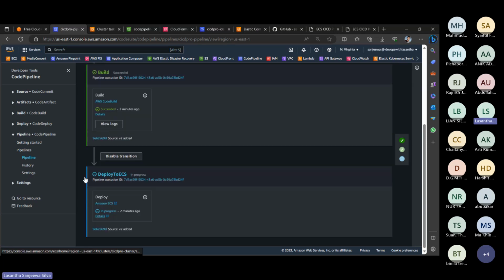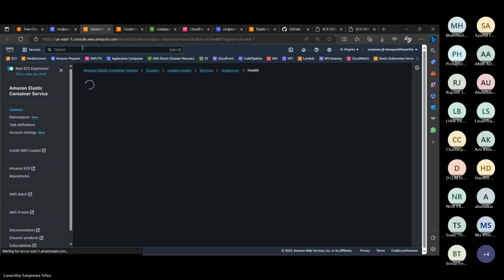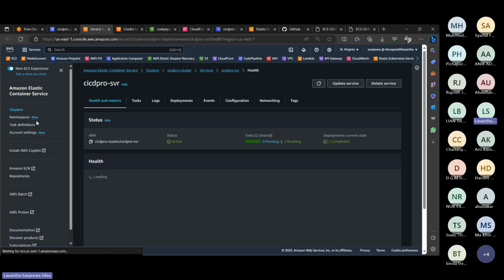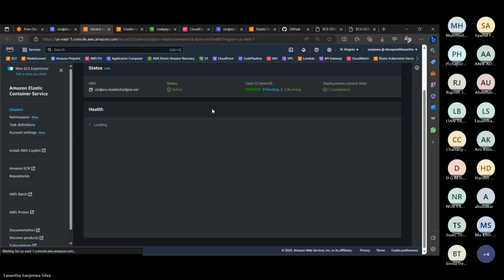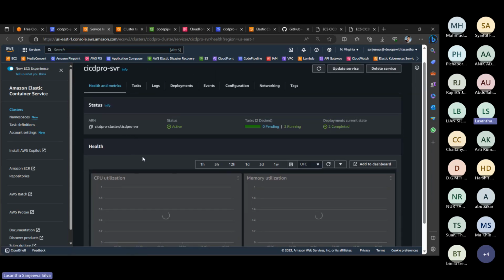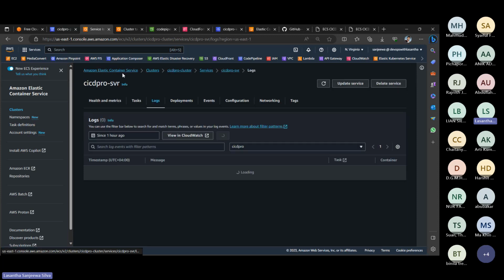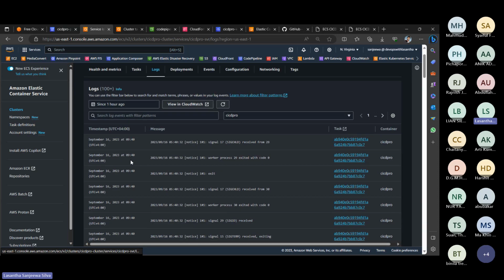You can also check there, going to details, and you can check how this cluster is, and you can check health also, and some logs, everything you can check in the console.